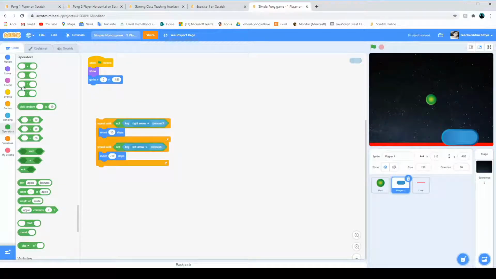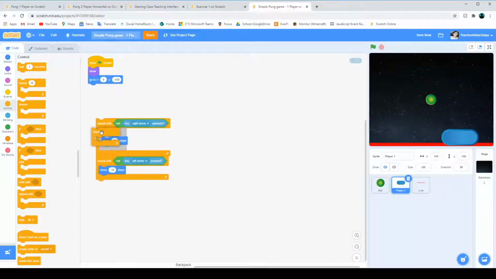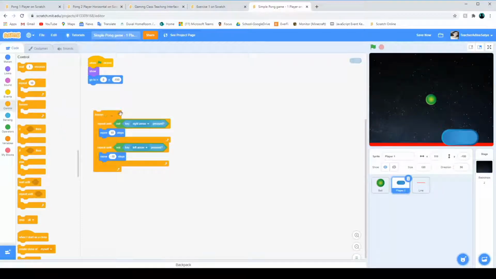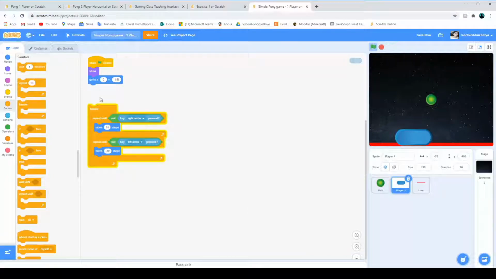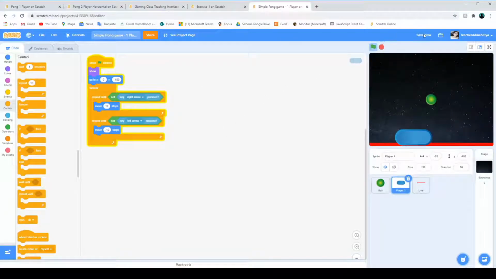And these two blocks put together we will include in a forever loop. We can link this to the first sequence. And now we have a very, very smooth movement.